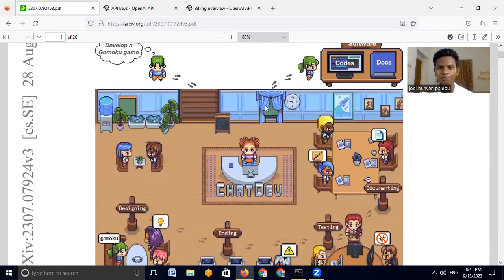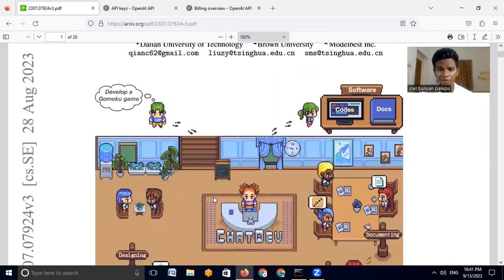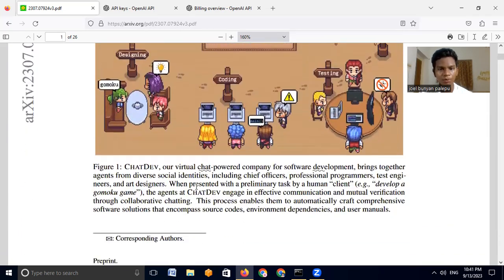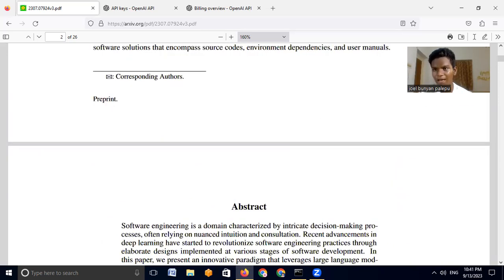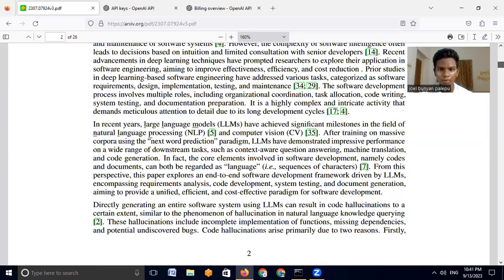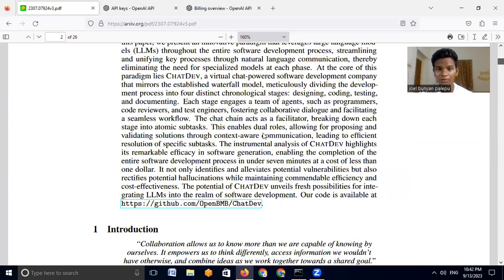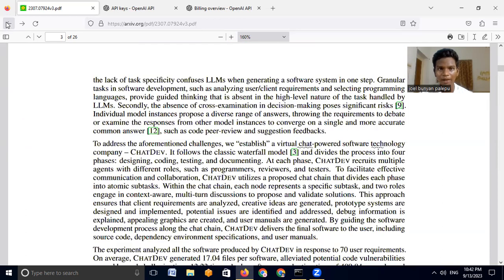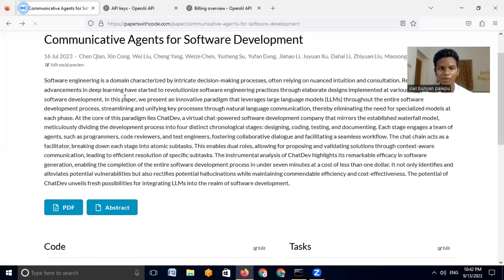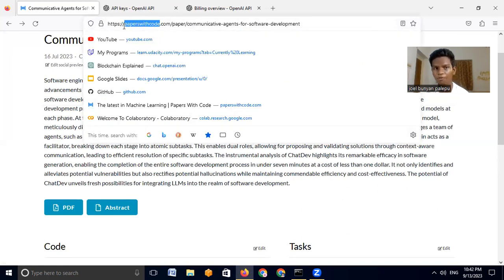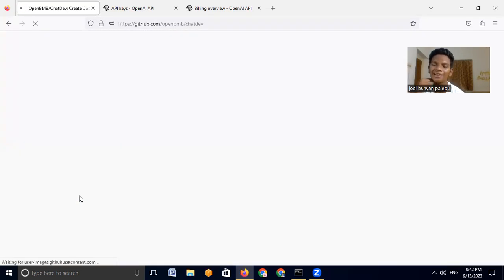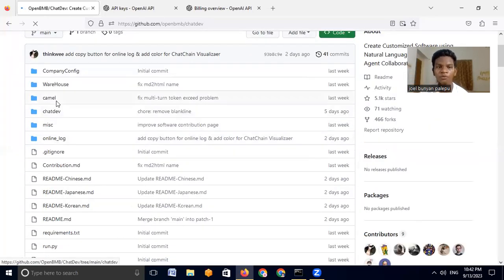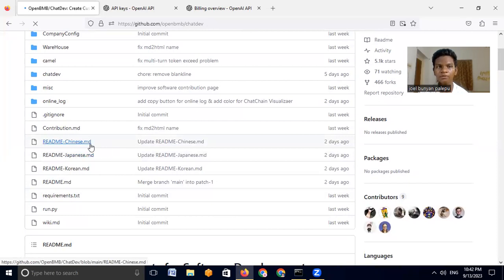Anyway, let's get started. We're going to use this program, the software. We could access ChatDev now to build software for us. Of course, the paper is available on the Papers with Code website. I have already shared it in one of my previous videos, so make sure to check this website out. It has a bunch of cool papers that you can read, look at the code, and maybe contribute yourself. We have this repository, ChatDev.